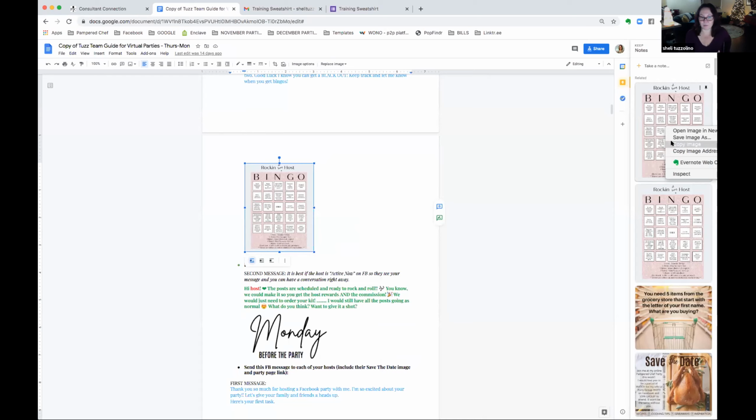From here, then you can right click that save image or copy image if you're going to be putting it into the message to your host. You can just copy the image without pulling it into your computer storage. But that was the one thing, is you need to have everything over here in order to maneuver it to where you want it to go. That was my 2 cents.